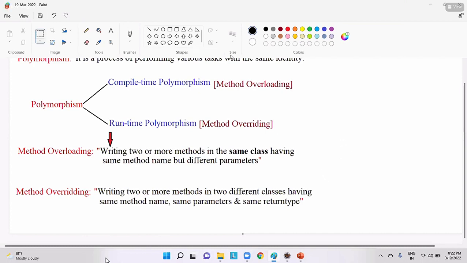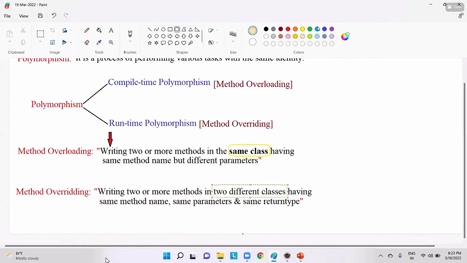Guys, the first difference is that method overloading occurs in the same class. Am I right or wrong? But when you are speaking about method overriding, method overriding occurs in two different classes.